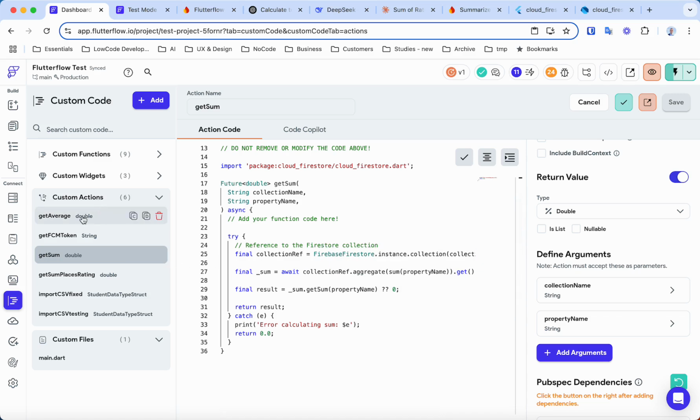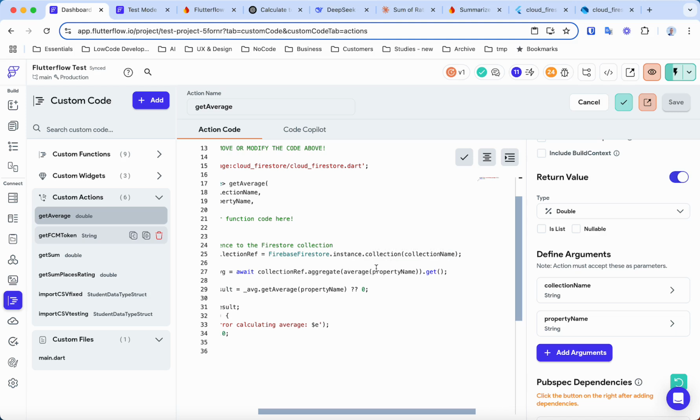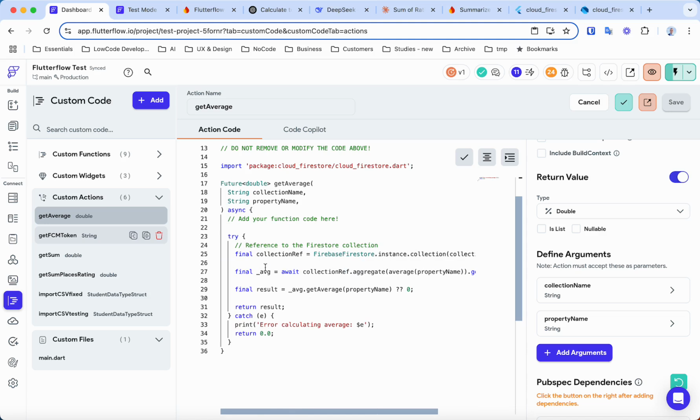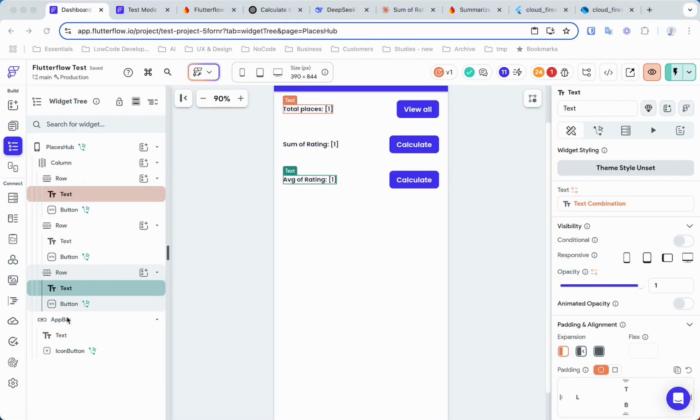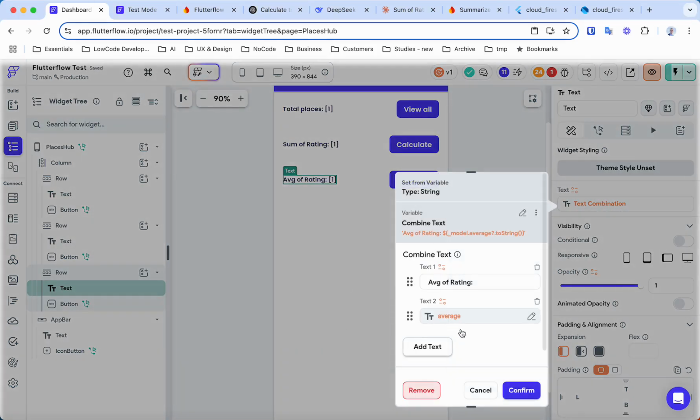And the same, it's not just sum, we can use average. There's another example. We can have an average, again with collection name and property name, and the result is you just use a different method to get the result. So I could show how get average works. Okay, so I have added another line. We have average. The parameter here is a new average page state variable.